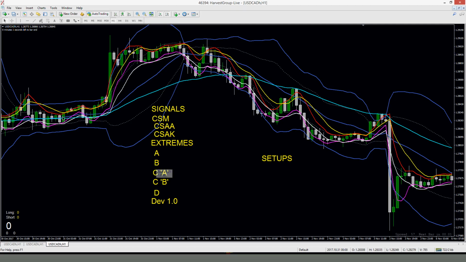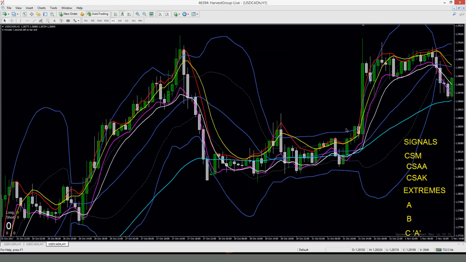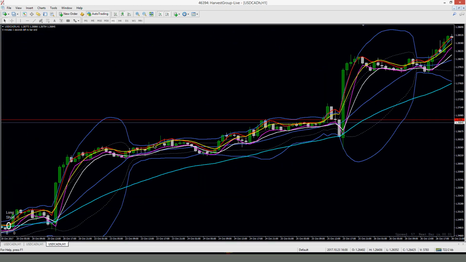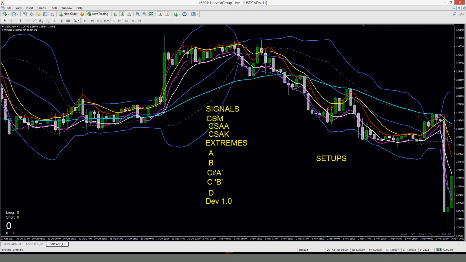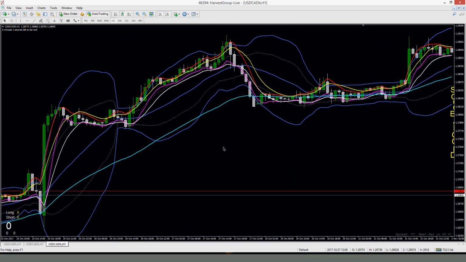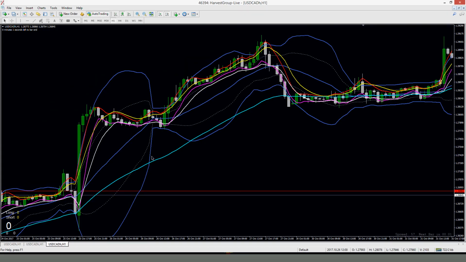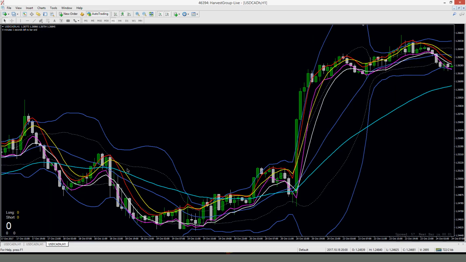Okay, and extreme B. Extreme B is obviously whenever the Bollinger Band is sideways, let me find a sideways Bollinger Band. Whenever the Bollinger Band is sideways, whenever the candle rejects or breaks top or low BB, this is extreme B. Next one, extreme CA. Extreme CA is a rejection of MA50 at top BB or low BB. So let me just find one over here.